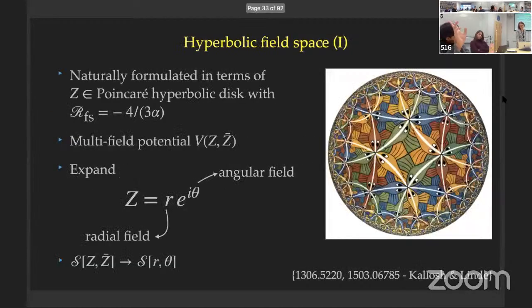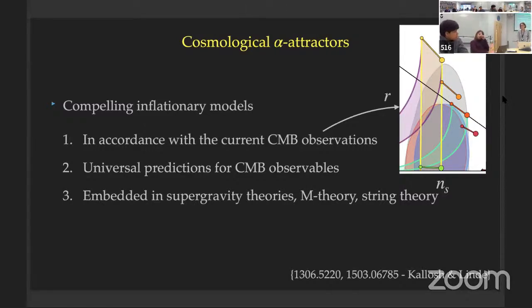I have a question on this. Since you said they can be embedded in these high energy theories, does this mean that alpha-attractors don't rely on, say, symmetries, like they don't need it? Because supersymmetry is often attacked for not having much evidence now, right? Isn't supersymmetry one of the ingredients of supergravity? So that's why I'm a bit confused about its embedding. Does it rely on this, or no? It doesn't actually rely on it. Embedding in these theories means that you can explain them starting from this sort of theory. So yes, I would say that.